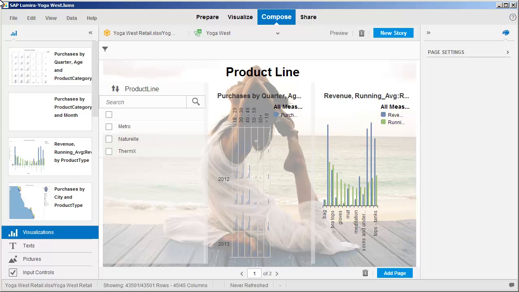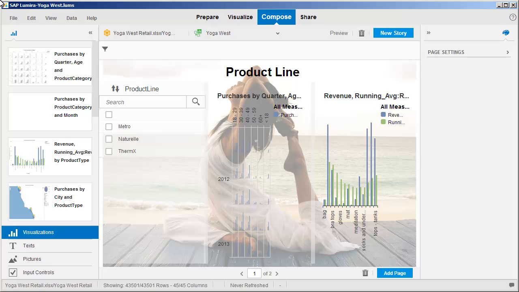In addition to simple boards, we can now create more complex stories in the form of infographics. Infographics can be constructed from a combination of pictures, shapes, visualizations, pictograms, and text objects. Note that the same techniques apply when creating boards and reports, though not all of the same components are available for all page types. To explore the available options, let's build a new infographic, one component at a time.